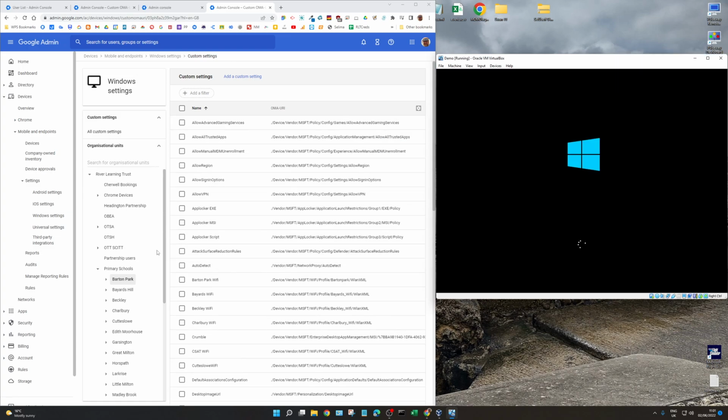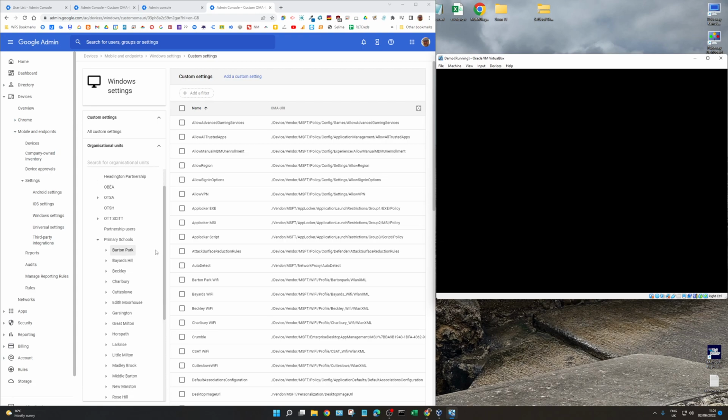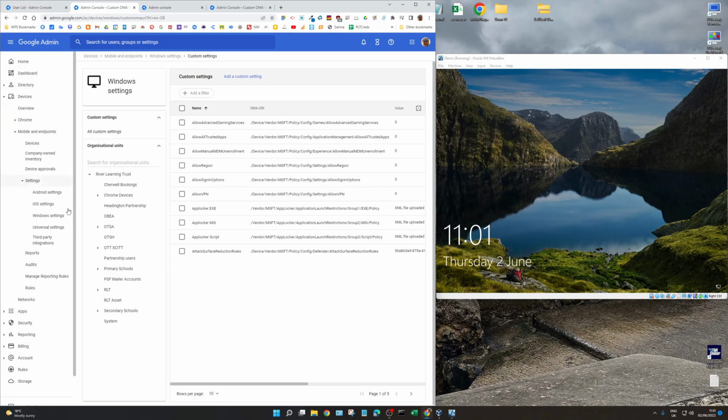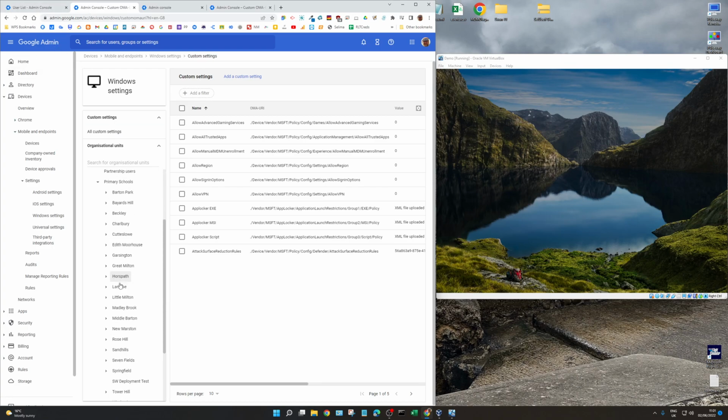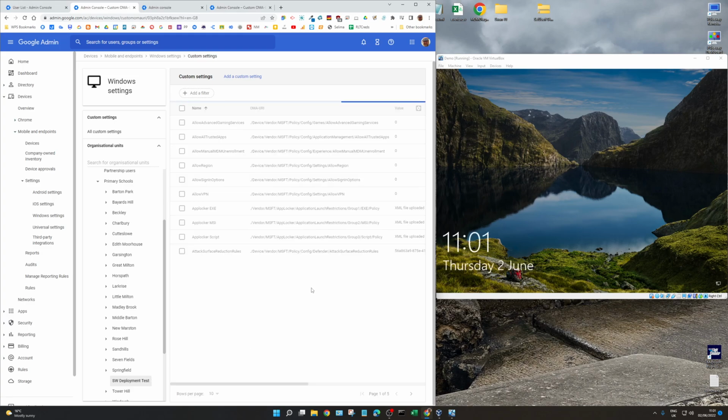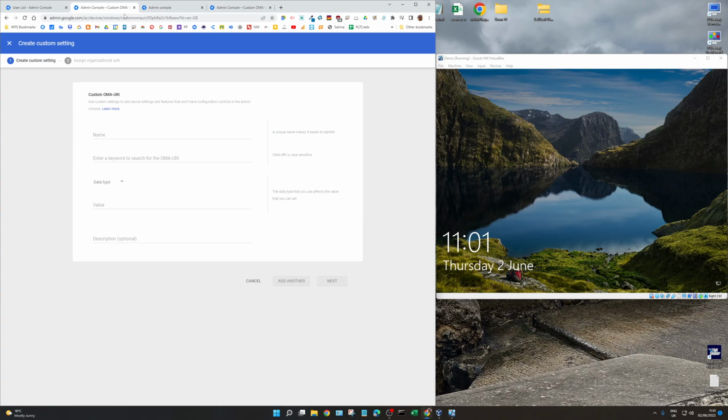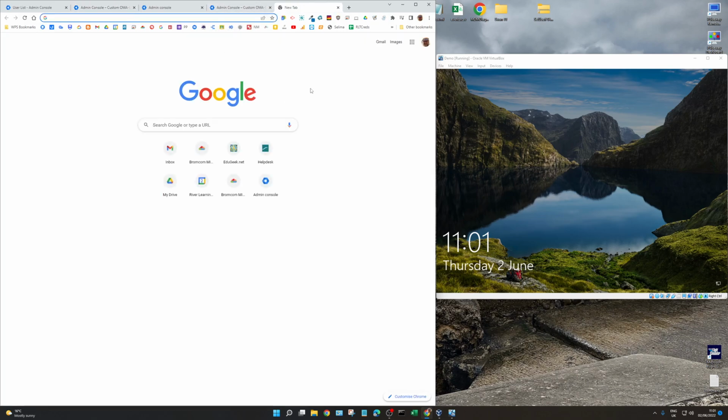Okay, so what I'm going to do is deploy a policy, a fresh policy, and we're going to go into this OU here, and we're going to add a custom setting. And we're going to do something pretty simple like customizing our wallpaper.